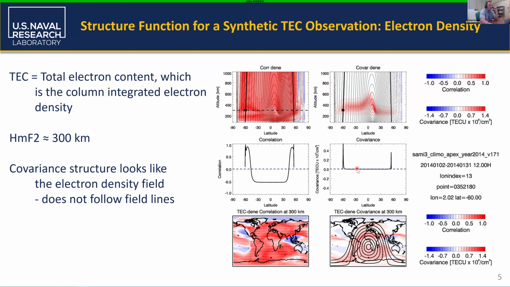So if you did the standard thing, which is put a Gaspari-Cohn cone around this and localize your increment, you would cut off this real part of the increment, which I don't think one would want to do.